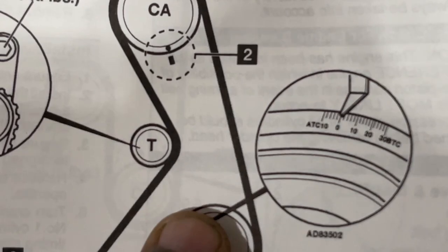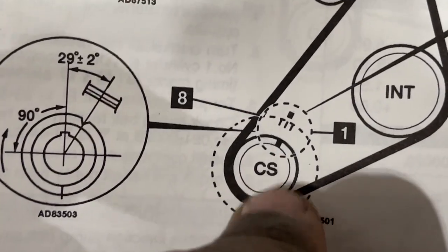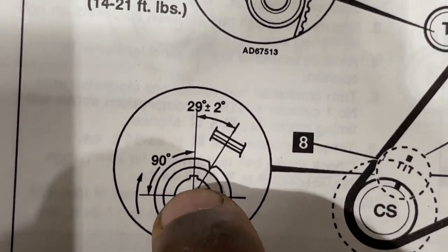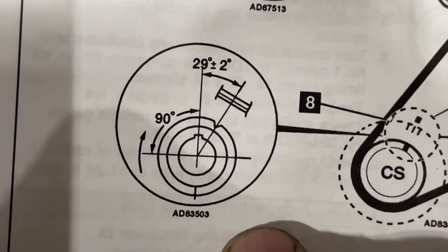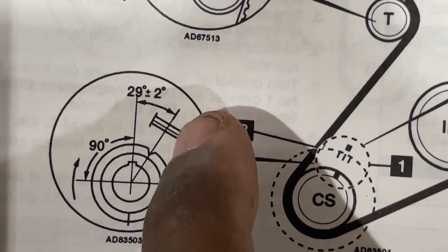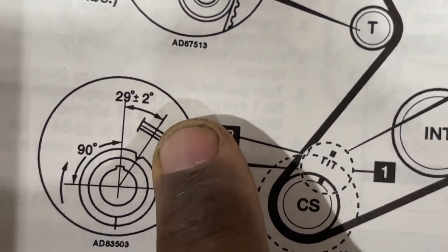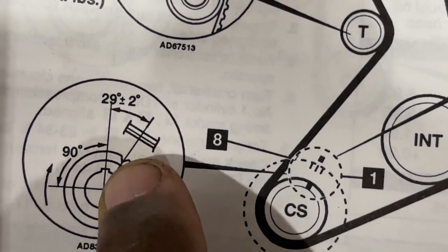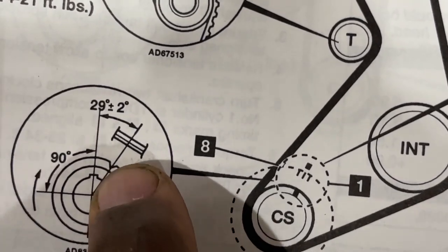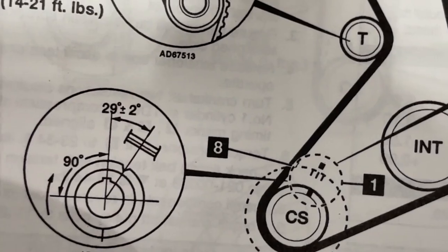And the crankshaft sprocket. It also shows how the keyway is pointed upward and how that's the indent or the slit in the cover itself, in the backside of the cover, and that's the mark on the crankshaft sprocket. It's pointed that way, and you can see the keyway is pointed 90 degrees.